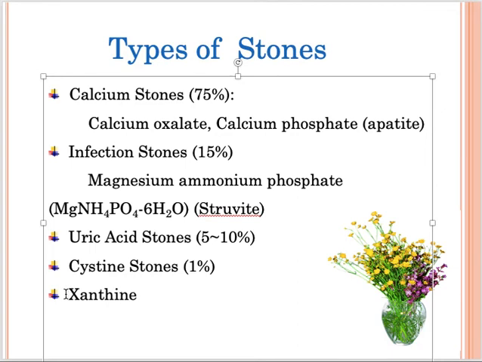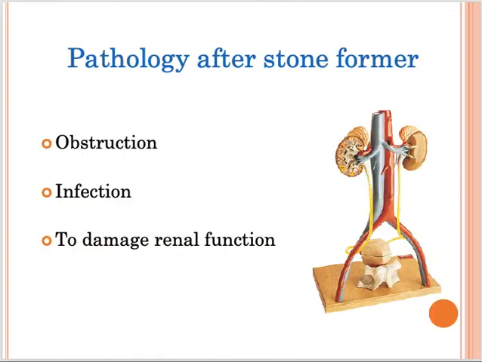So now, whenever someone has stones, basically they may cause obstruction, they may cause infection, and may cause renal damage. Okay, very simple way to see it. Obstruction: of course, when the stone is blocked over here, the urine cannot flow, and the kidney can have hydronephrosis. And infection: of course, they can present with infection, they can damage the renal mucosa, even the kidneys, so it can result in bleeding as well.